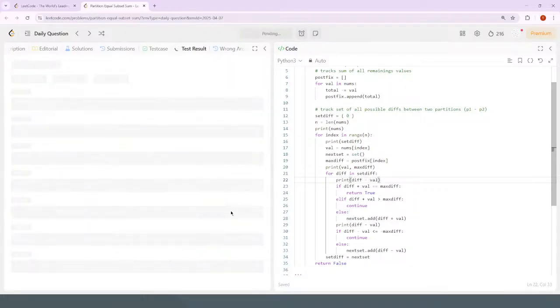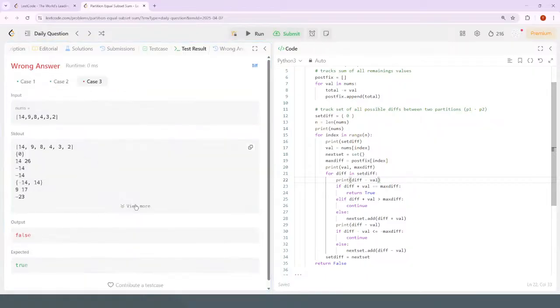Considerations that are, should say negative 5 and positive 5.